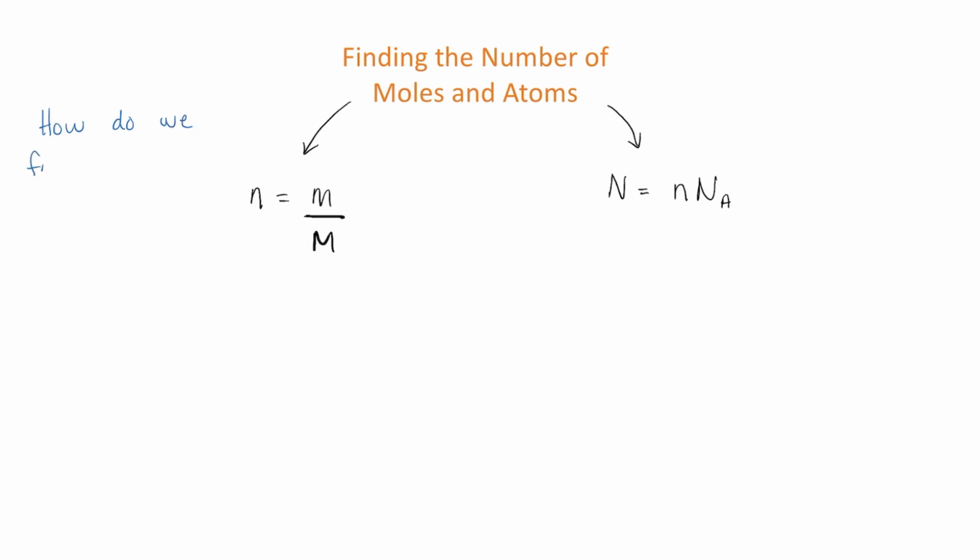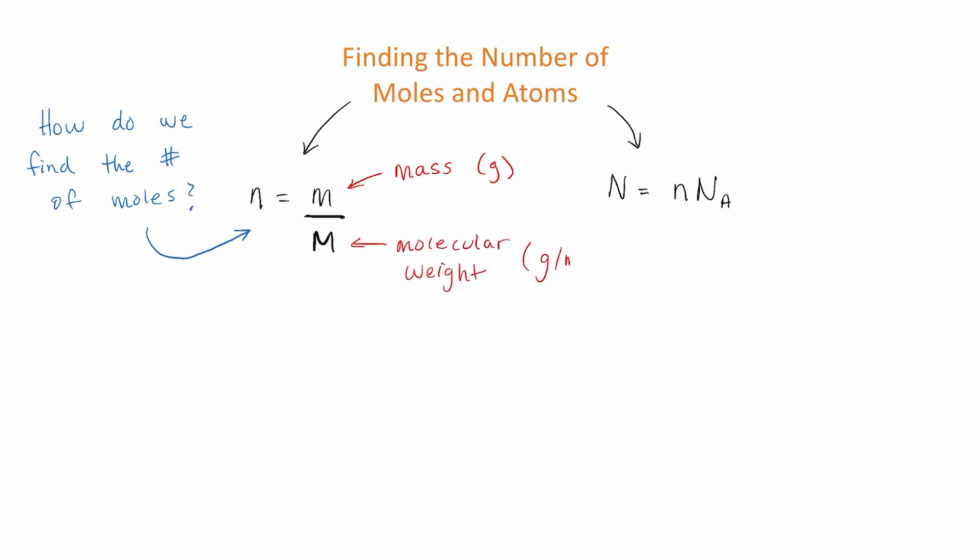Now the next question is, how do we find the number of moles? And the answer is using this equation. In this equation, N is the number of moles. And we can see that the number of moles is equal to the mass of the substance divided by the substance's molecular weight. And now let's jump right into a question to practice using this equation.